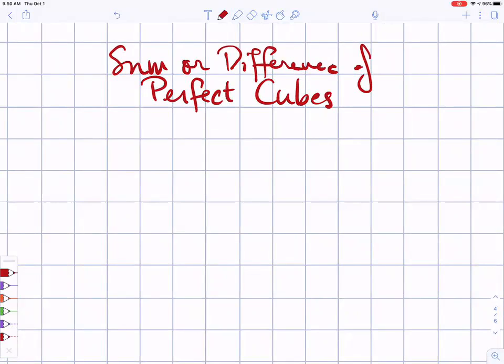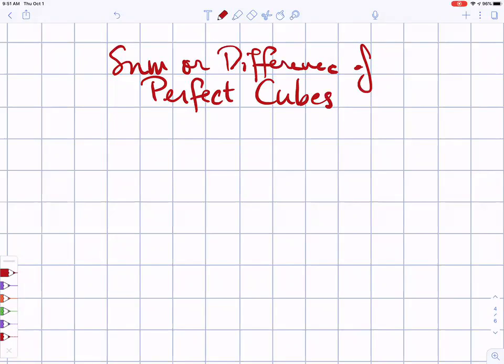Can you name some other perfect cubes? What are some perfect cubes below 27? 8, because that is 2 times 2 times 2. Okay, what's another one? What number will you multiply by itself 3 times to get 16? Yeah, you're thinking squares, so be careful. So this is cubes. So 8 is a perfect cube, 27 is a perfect cube, 1 is a perfect cube because 1 times 1 times 1, but the negatives work as well, right?